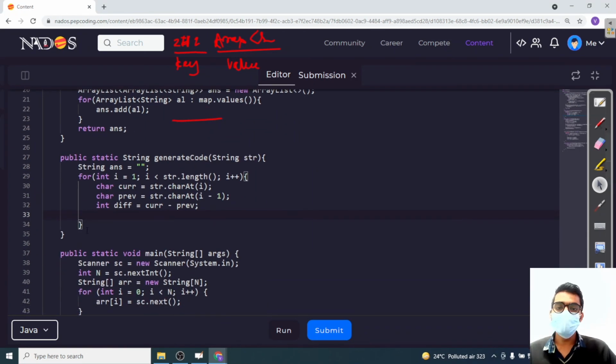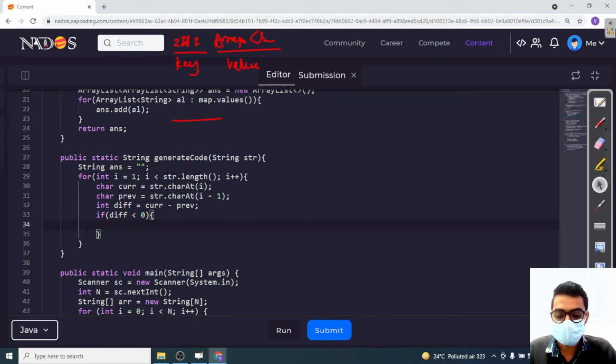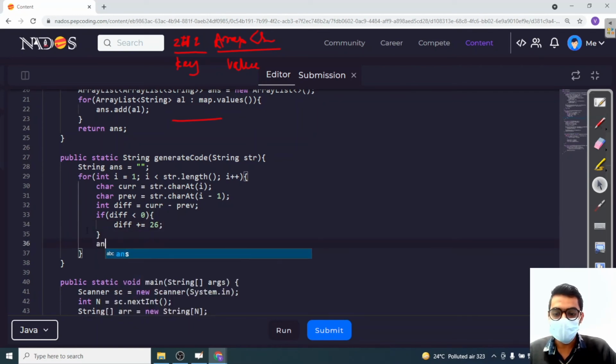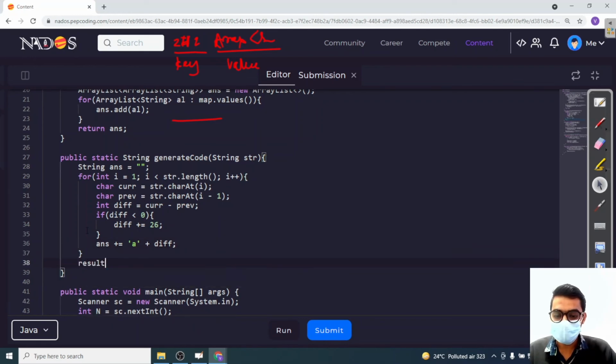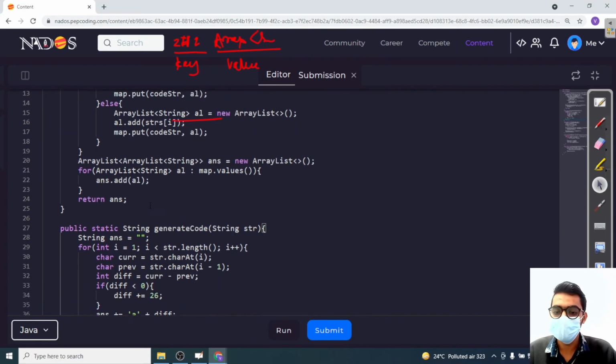Now if this difference is less than 0, that is negative, then we need to add 26 to it, so difference plus equals 26. After that, we add this difference into our answer, that is answer plus equals 'a' plus difference, and we return this answer from this function.